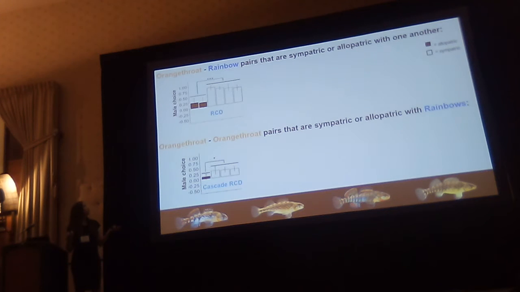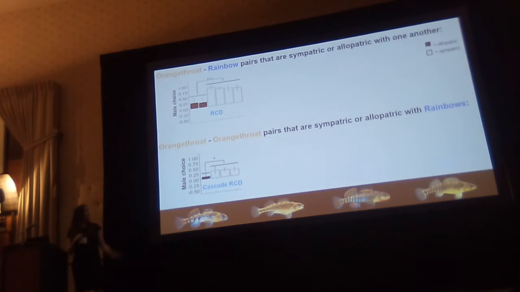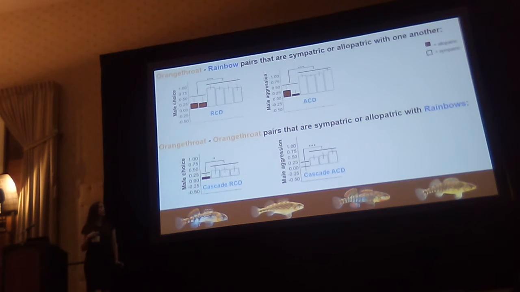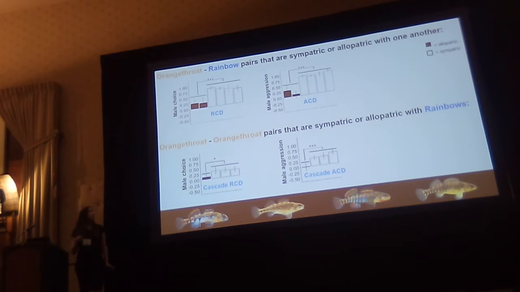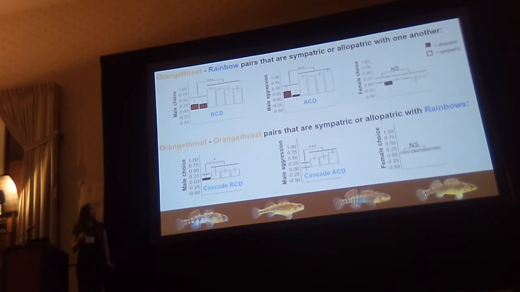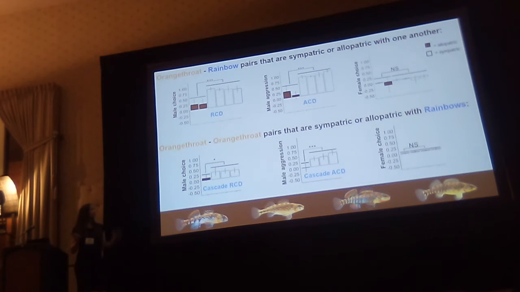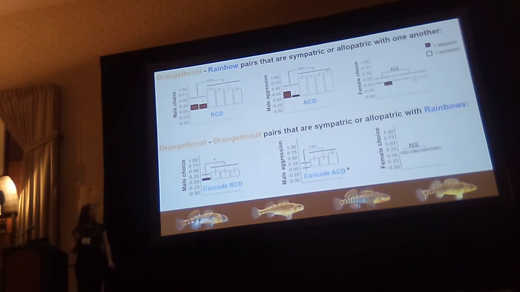To summarize: reproductive character displacement is being driven by male behavioral preferences in sympatry between orange-throat and rainbow darters, and this subsequently drives cascade reproductive character displacement within the orange-throat clade. We see similar patterns for male aggressive biases — agonistic and cascade agonistic character displacement. This shows that male behavioral biases are driving speciation simultaneously in sympatry and in allopatry. Surprisingly, when we look at female mating preferences, there is no female preference for conspecific over heterospecific males, regardless of sympatry — so all of this is being driven by male behavior. This is also the first documented case that agonistic character displacement can have cascade effects among closely related populations or lineages.